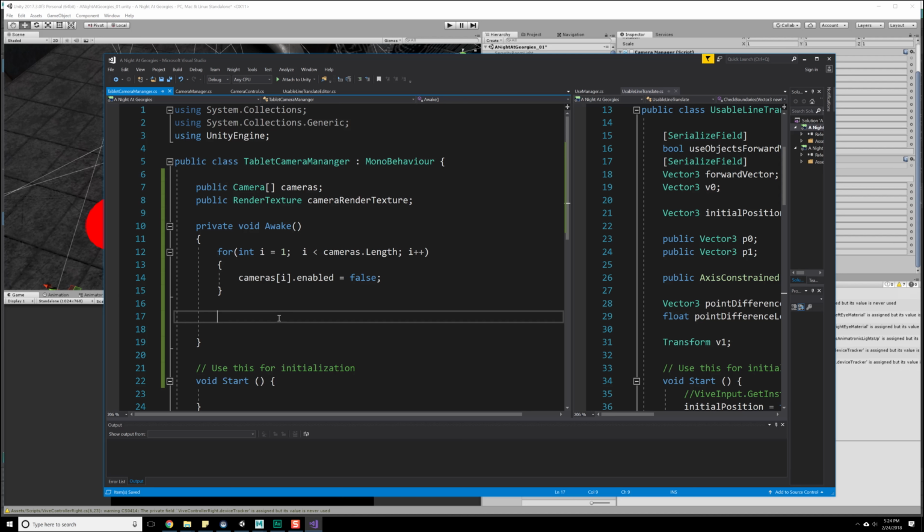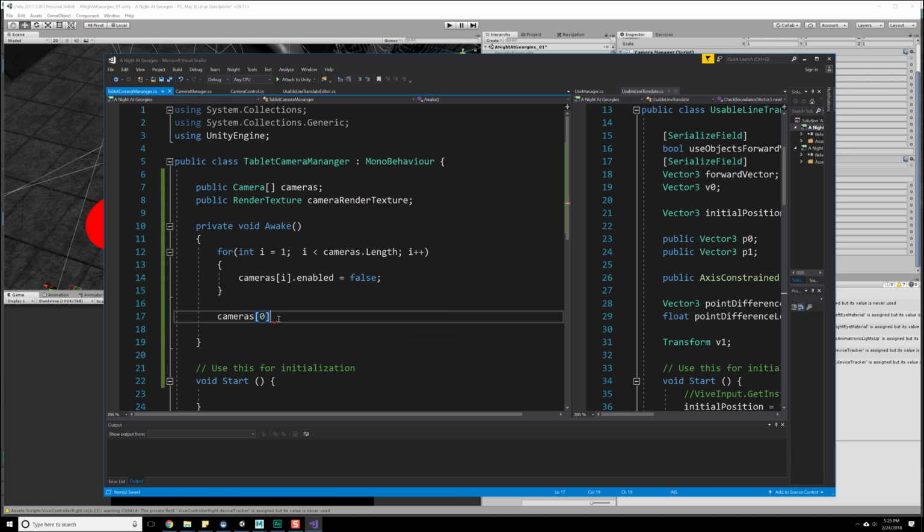And we're going to want cameras[0], oh, come on, 0, dot render, let's see.